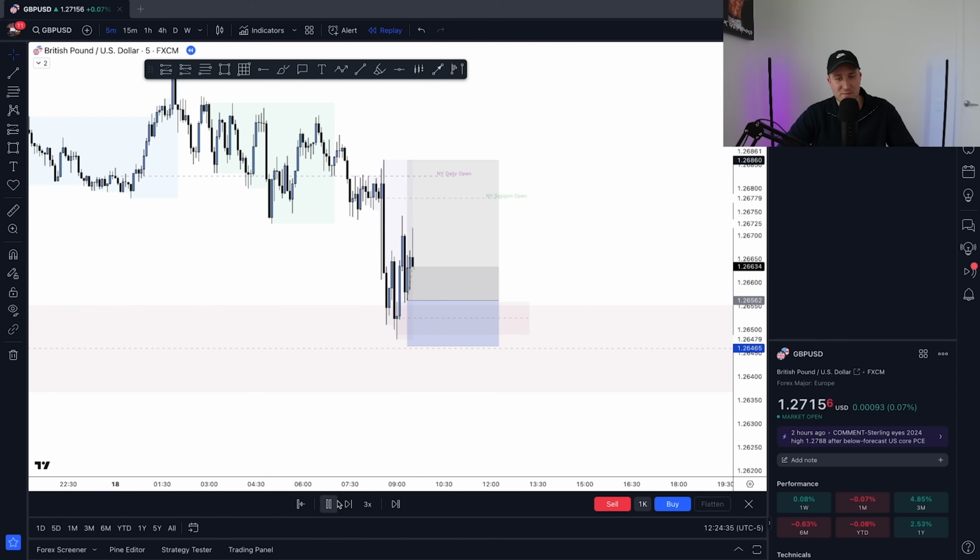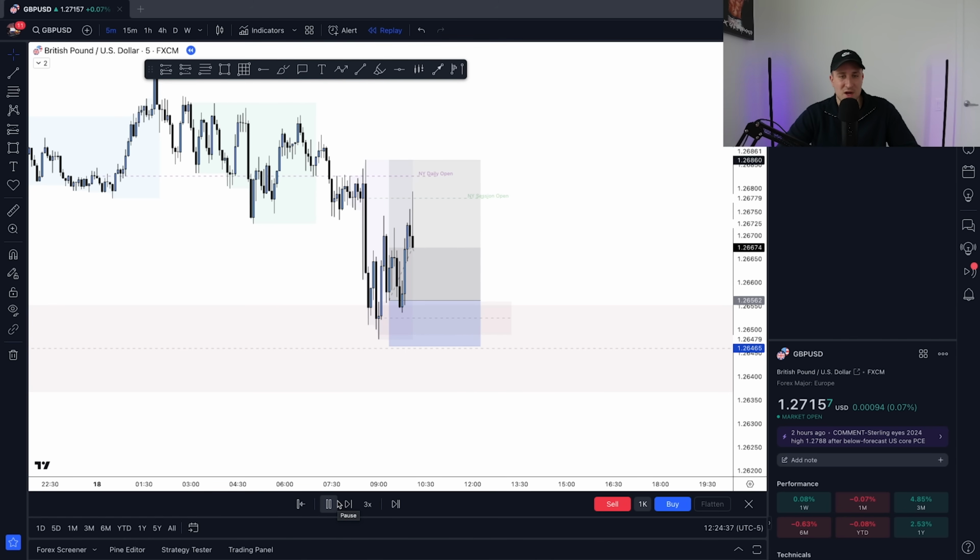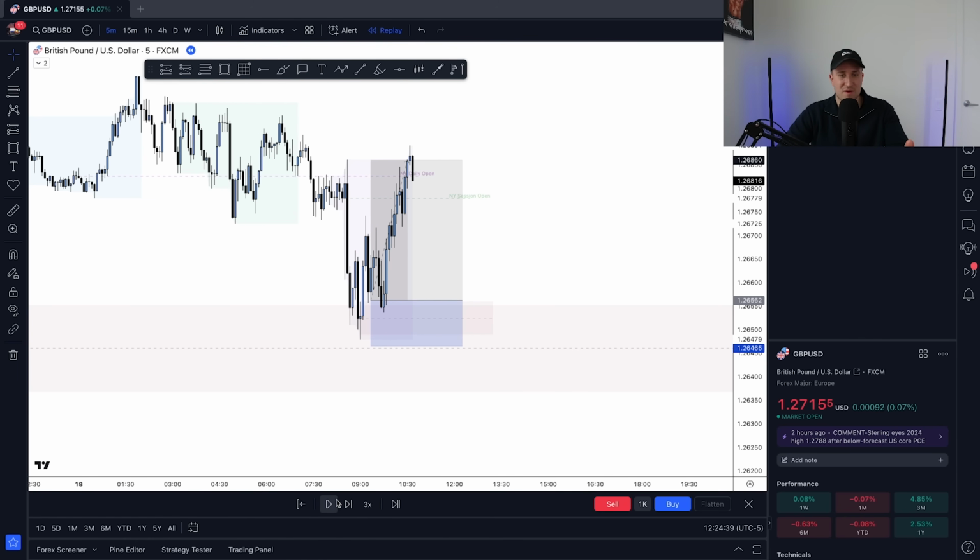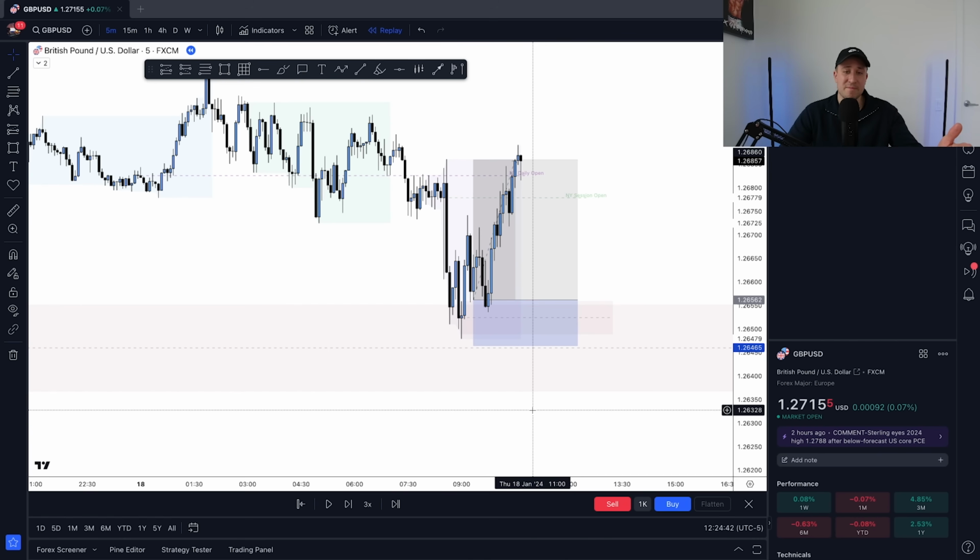So you can see the market comes in, touches into that order block, and then it moves in our favorite direction. There is going to be times where you get missed, and that happens. That's just part of it. But the precision that you get with this is super, super nice. That's what I like a lot about it.